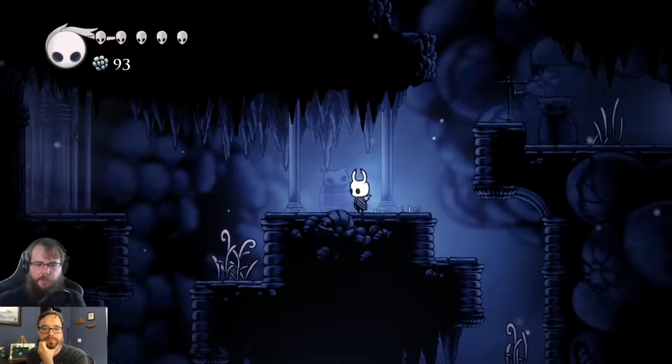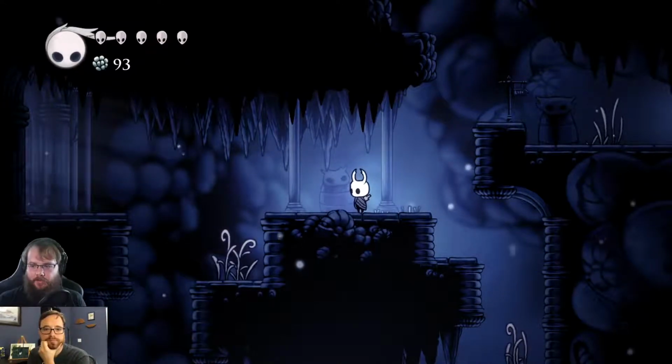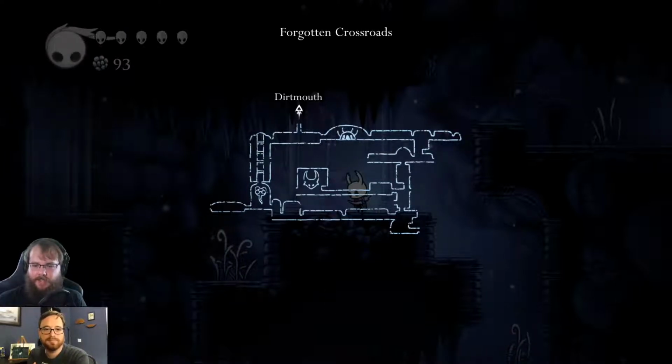I'll point out another visual cue: at the door to the left there's light pouring in from it. And if I actually look at the map, I have a sense of where I am. It's okay if you haven't seen it yet, but that's actually the one that points down to the big horned character there at the side.